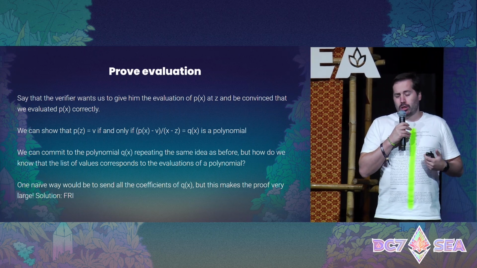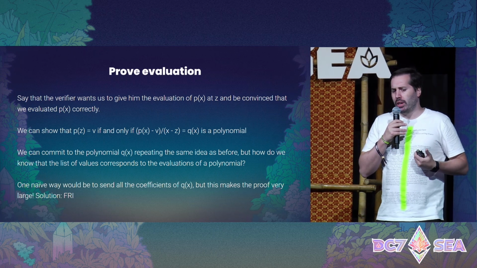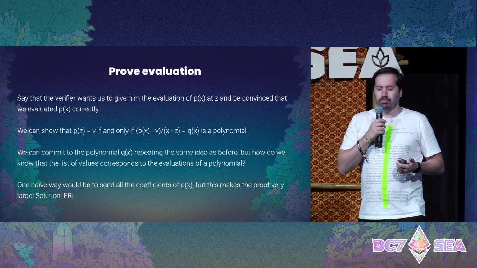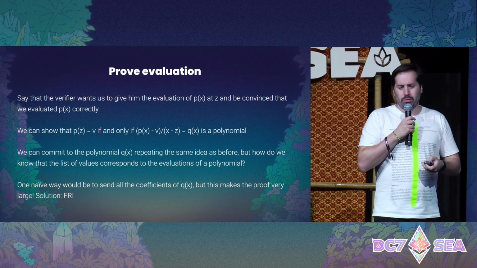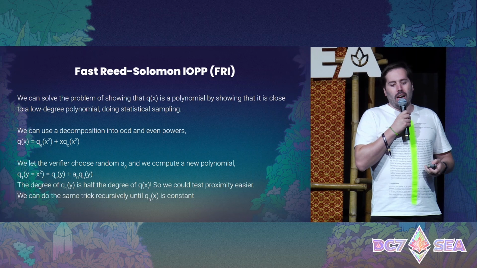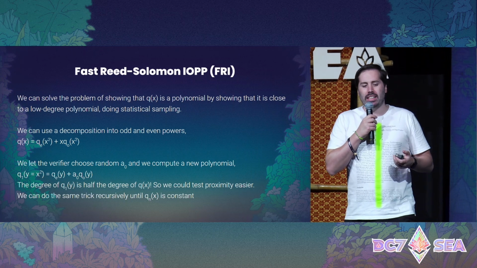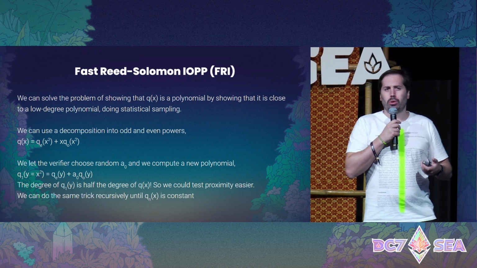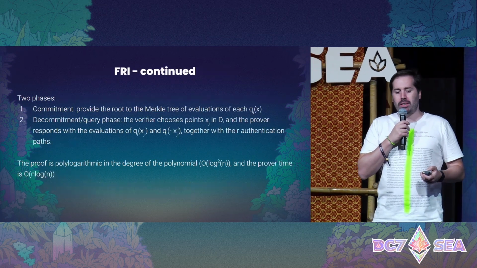And we could show that this is in fact a polynomial just by giving the coefficients, but that wouldn't make proofs short. We want logarithmically short proofs. So the idea is that we can use the FRI proximity test to do that, which has logarithmic size, okay? That is something you'd like to look at when you are trying to learn these proof systems. And well, here is a basic idea of FRI, but what you do basically is divide a polynomial between even and odd parts, and then you do some random folding to reduce the degree of the polynomial by half. This is the same trick you use when you perform the FFT.